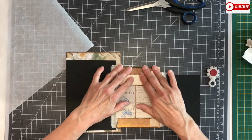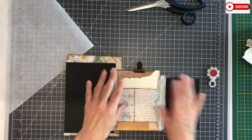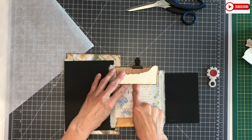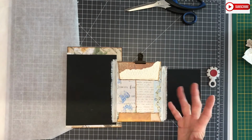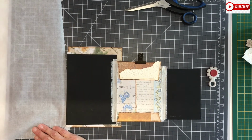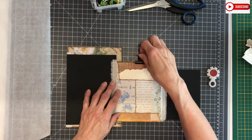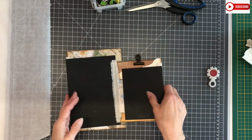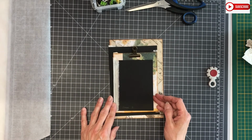So this, I'm going to put a clip on here for just a moment to keep it down. And I don't know if I want something down here to let it close, or we will be making an altered paper clip to hold it down. That's also an option. I'm not quite sure what I want there. Right, that's the design. So this is how far we're at.